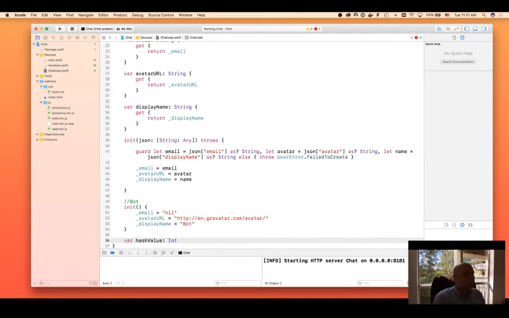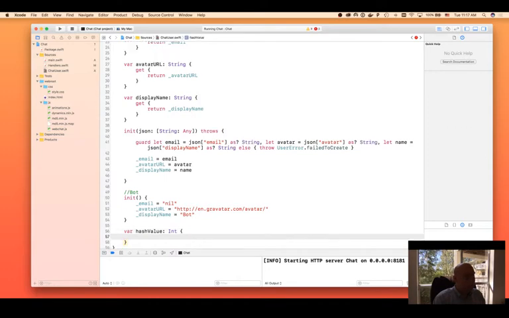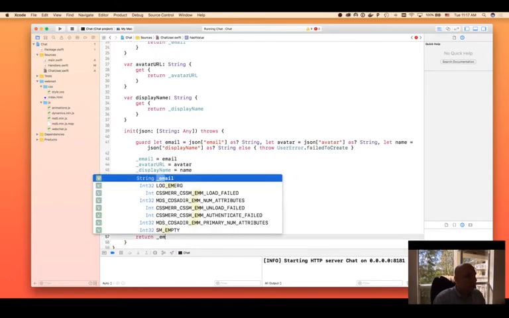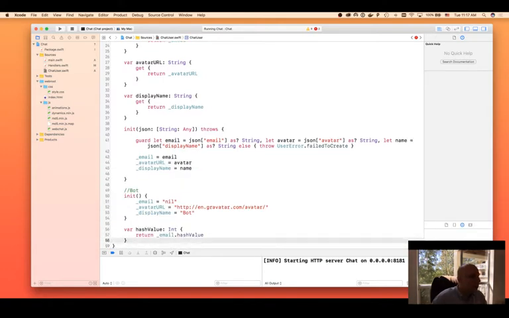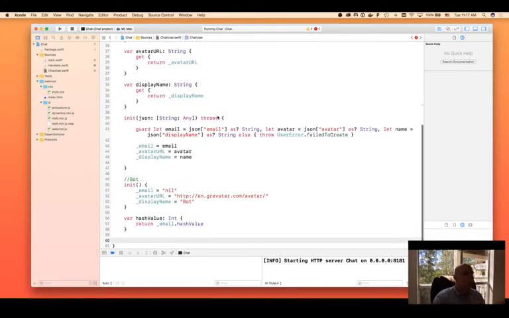The Hashable protocol has two requirements. We're just going to return email.hashValue for our hash value. So we're hinging on our email being our unique identifying value in this class, and that's fine.